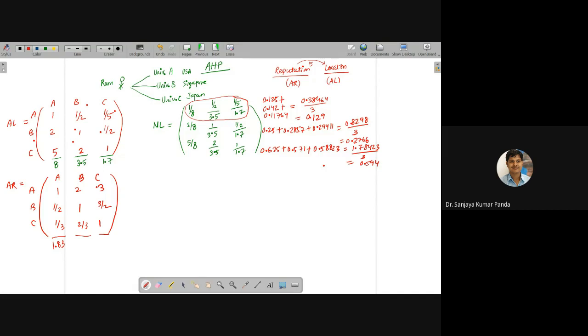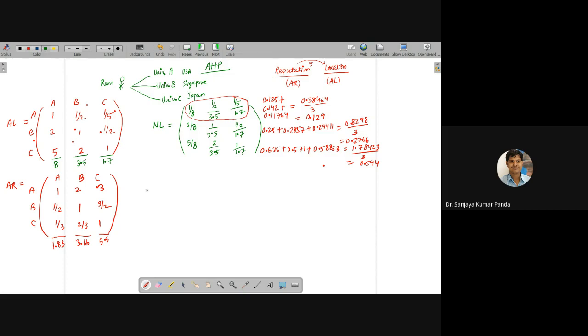Similarly, 2 plus 1 is 3, 3 plus 2 divided by 3, so I think you will get 3.66. Similarly, in this case it is 3, 3 plus 1 is 4, 4 plus 1.5 is 5.5.